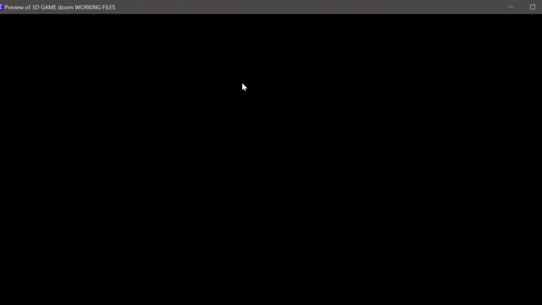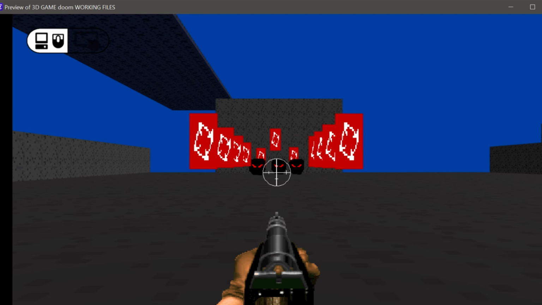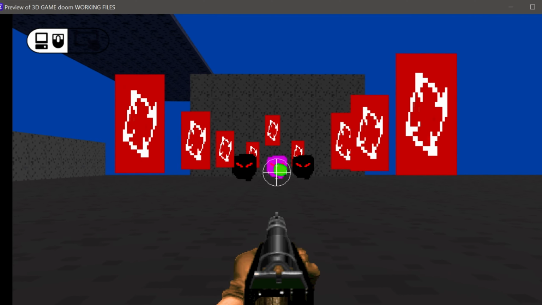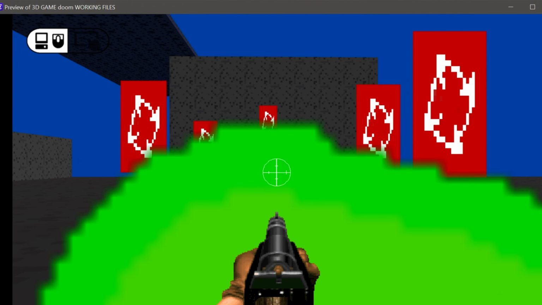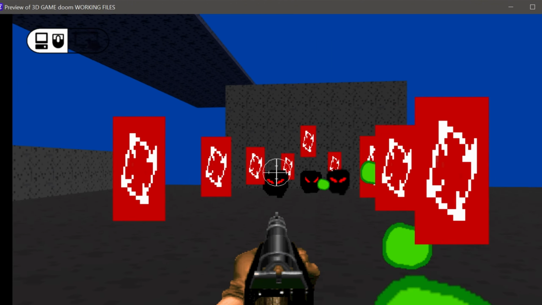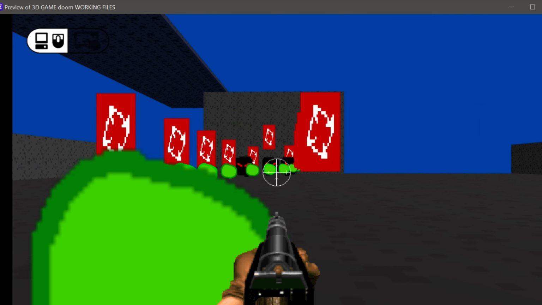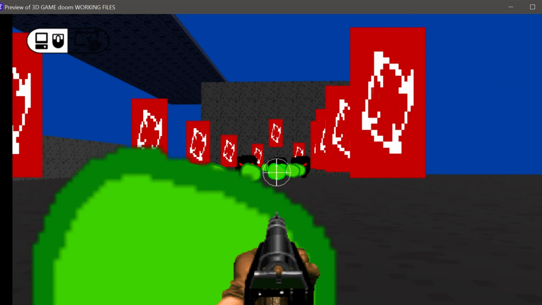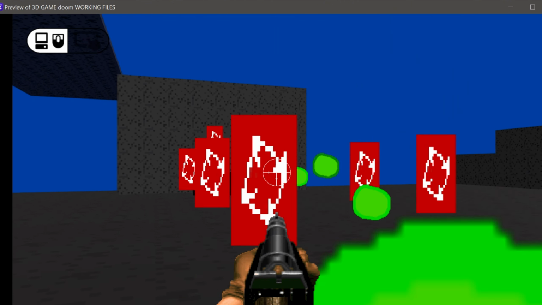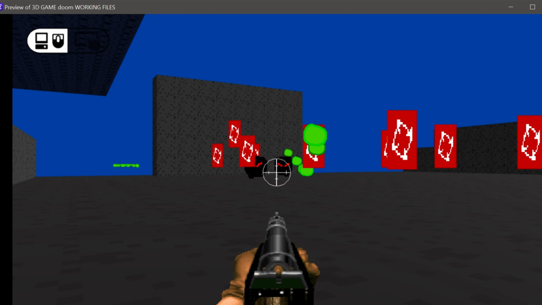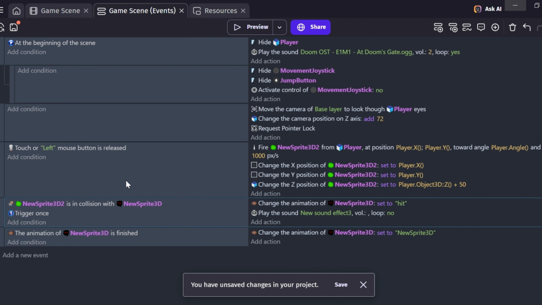Try this again. You could add a sound effect when you shoot as well.